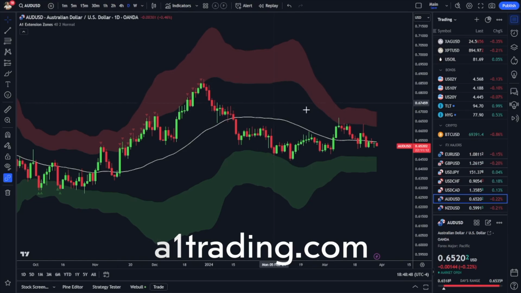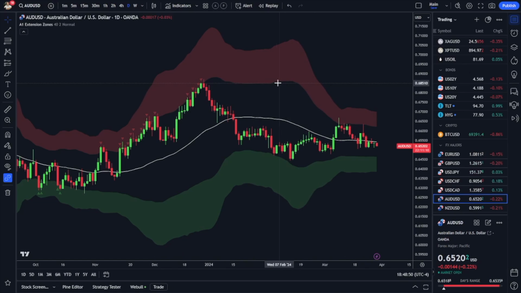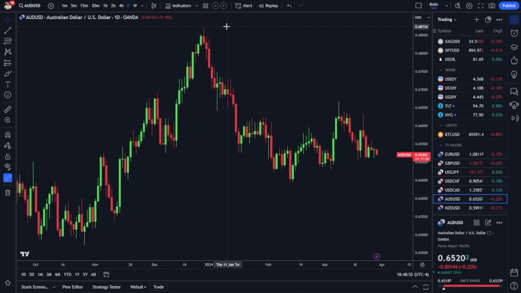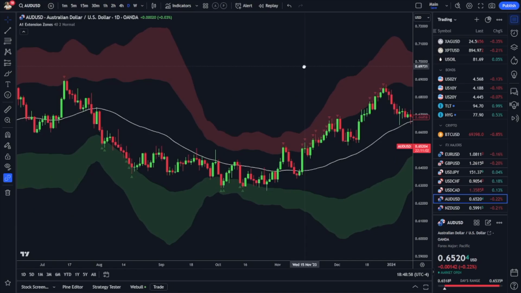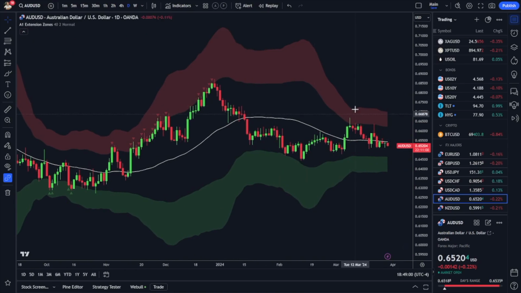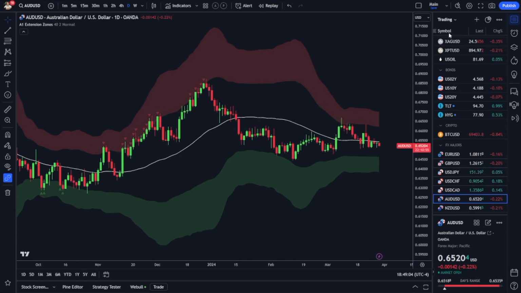But anyways, I have this as one of my saved presets. If I want to switch back to a pure price action chart, I've saved a template there. So I have a price action section and an A1 indicator section, and I can switch back and forth. I use this in one of my mean reverting trading strategies for selling puts and calls. It's my option strategy. I won't go too far into that.